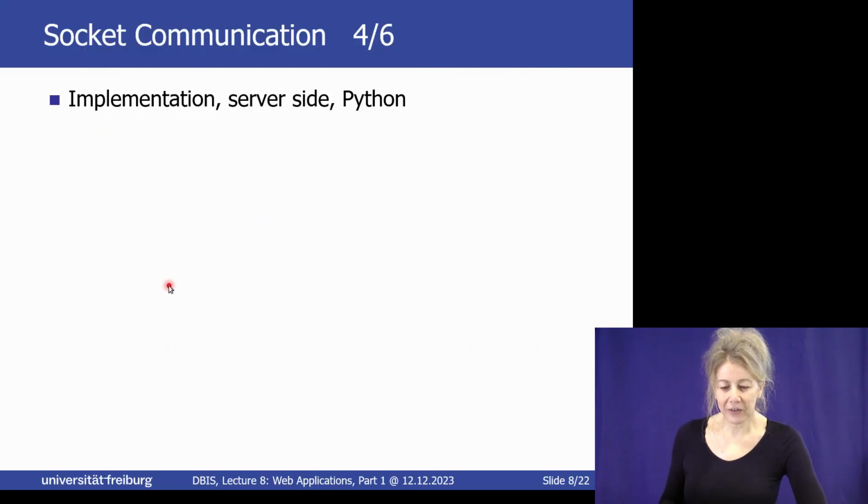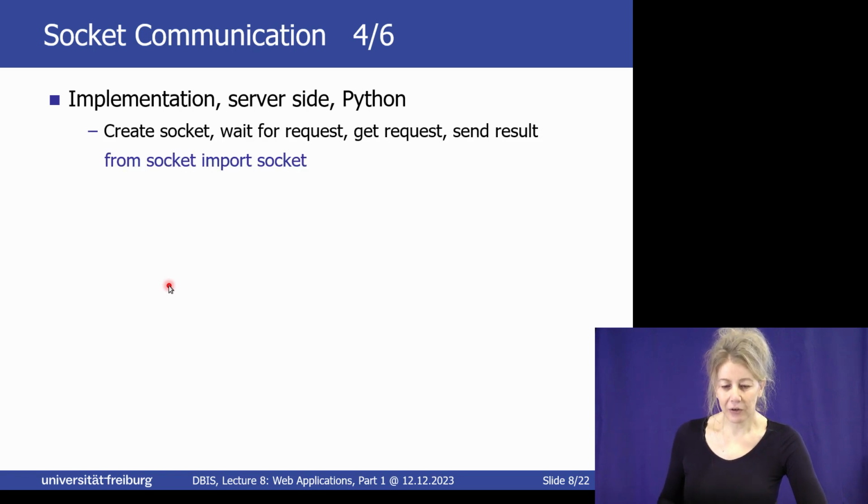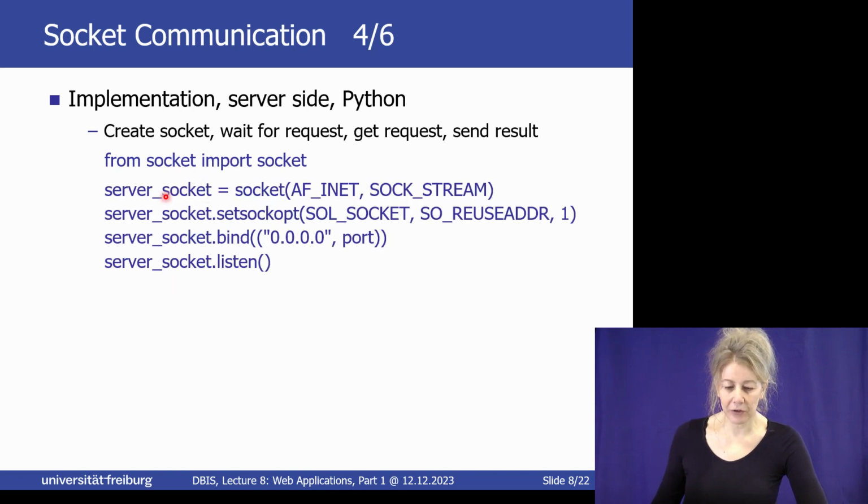So here are some basics. This is also in the file, I will just explain it on the slide. So you use this socket library, we will do it in Python. You say, I want a socket, and you have to say, okay, internet. You have to set some options. This here is important when you start the program again, so that you can reuse the same port, otherwise it takes some time for the operating system to clean it up. These are a lot of annoying small details, so we just give them to you.